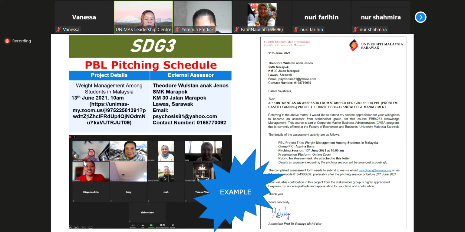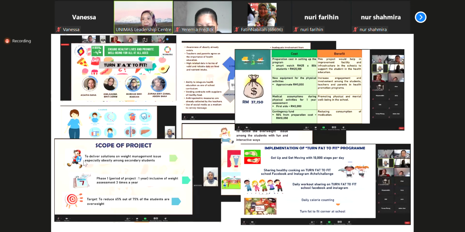Okay, you can create your own Google Meet or ThinkPhone, it's up to you. But if you ask Pariah to create, it will be a Zoom link. So you have to make sure that your assessor actually has the Zoom platform if you want me to create it for you. And remember that it's only 30 minutes, so you really have to prepare very well on time management. So these are the examples of what you're actually doing for this group project.